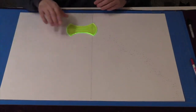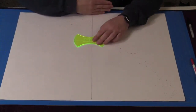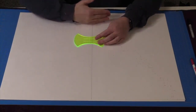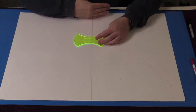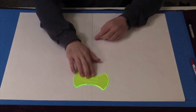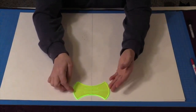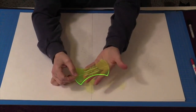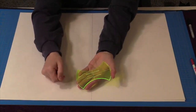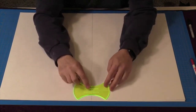So now what I would do is this. If this were the bottom of my throat space, right near my belly bar down here, then I would start marking at the top of my quilt. So I would bring my ruler and line it up, and you'll notice with this particular ruler, it's got crosshairs in here. That is going to line up, and I'm going to keep that right on the line.